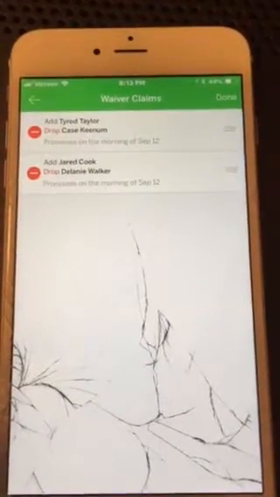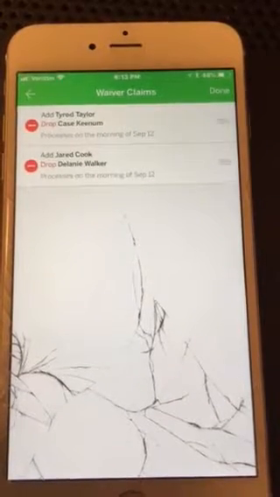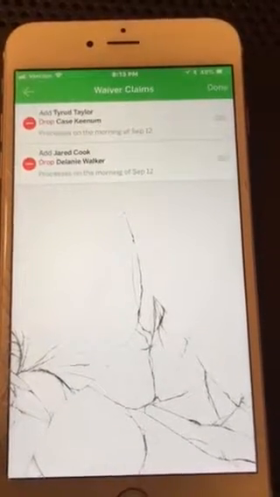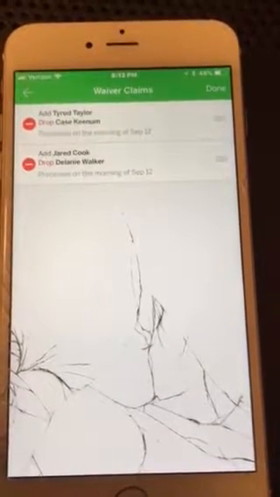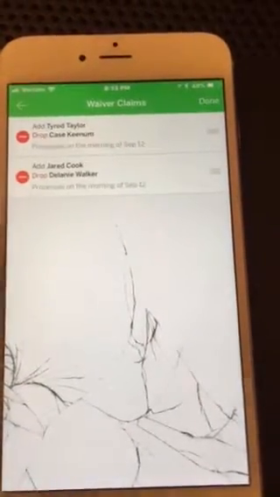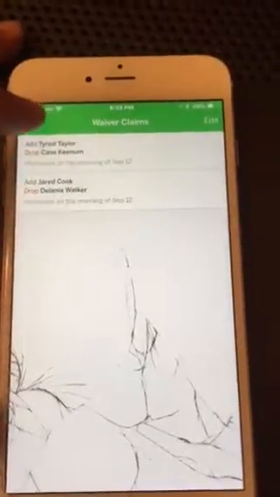Sorry, guys. The number 1 waiver claim, if I were to put Jared Cook there above Tyrod Taylor, then that would give the other 7 players a chance. I would get Jared Cook. If I had the number 1 waiver claim, I would get Jared Cook. But it'd give the other 7 guys a chance to take Tyrod Taylor. If I want Tyrod Taylor more than Jared Cook, then I need to have him above. I need to have him number 1 in my order, which is what I'm going to do. And that is how you add and drop players via the waiver wire. Now the way the waiver wire works is it's going to process, it said the 12th.